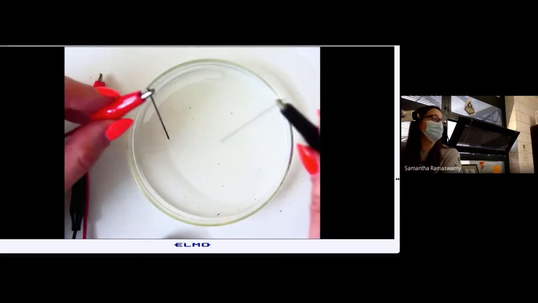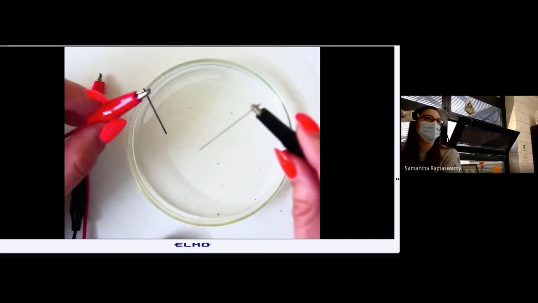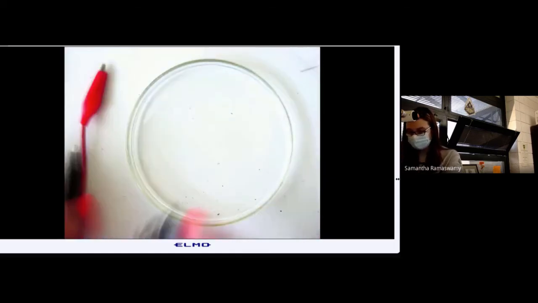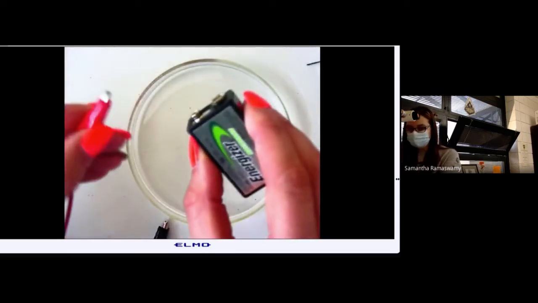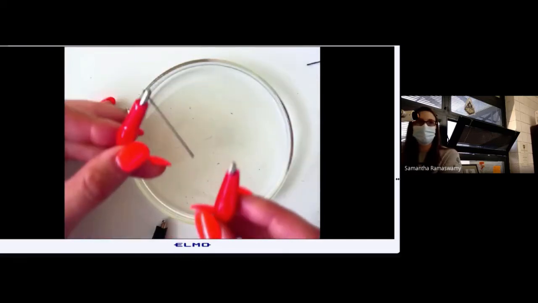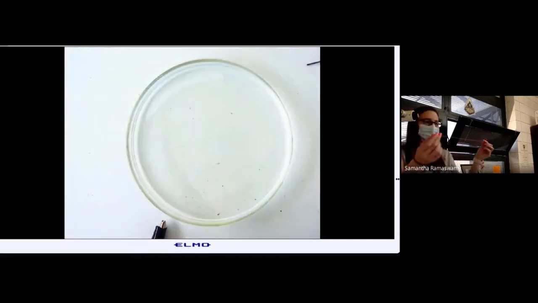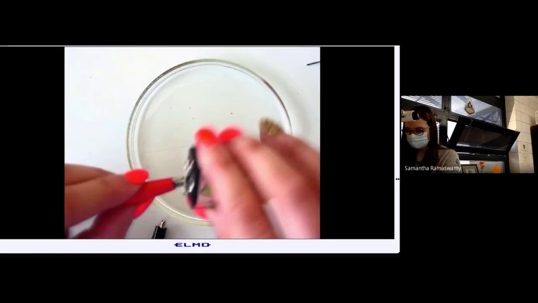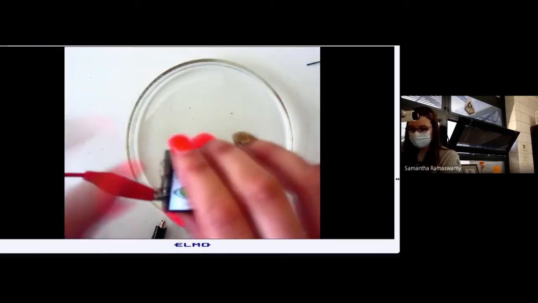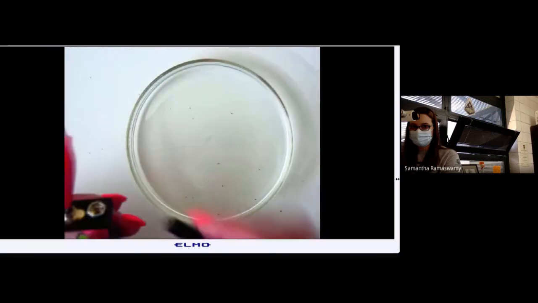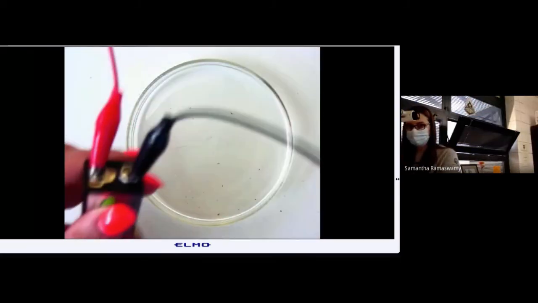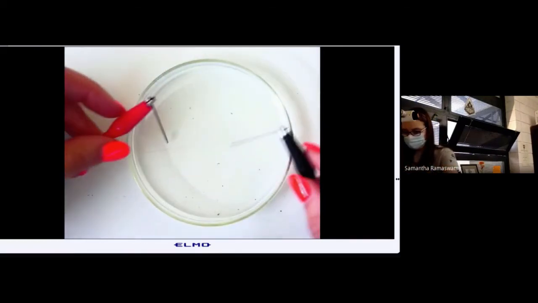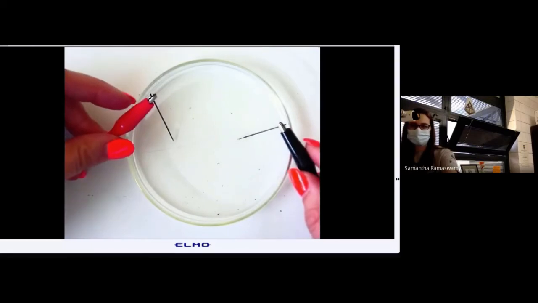Carbon is an inert electrode, meaning the pencil lead is just a way for the electrons to flow into the solution. So what I'm going to do is take the other side. These alligator clips actually have 2 sides, right? There's a wire that connects them. I'm going to take the side that is not connected to the pencil lead and connect it to the battery. I'm going to put one side on one terminal of the battery and the other side on the other terminal. So we have them connected to opposite terminals. And then I'm going to put the electrodes into the solution.